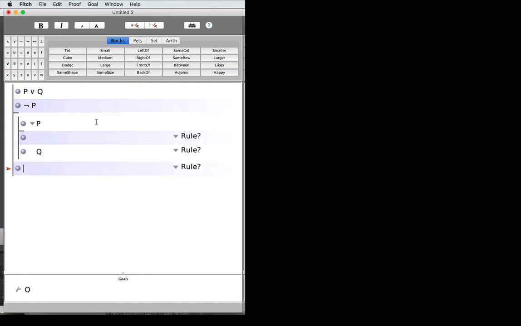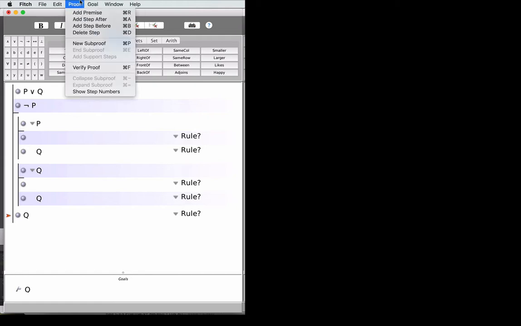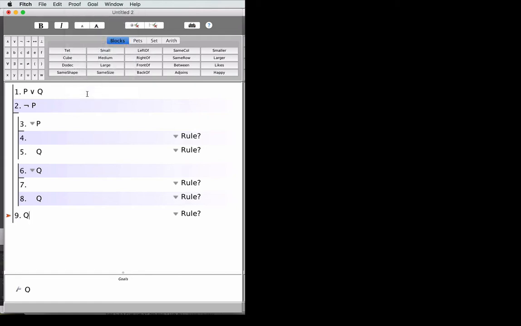Then I exit that subproof and immediately start the next one where the assumption is Q, and I want Q as my goal so that I can exit that subproof and assert that in either case I have the goal Q. Notice what we've done is use disjunction elimination to structure our derivation, and that is basically another way of setting up a roadmap or a blueprint or dots that we then connect on our way to the conclusion.